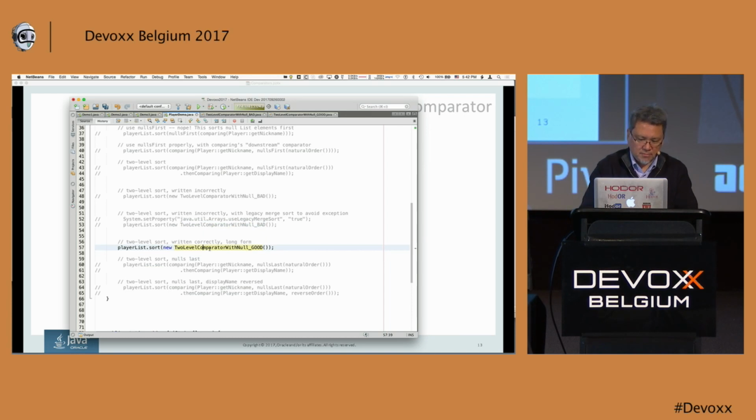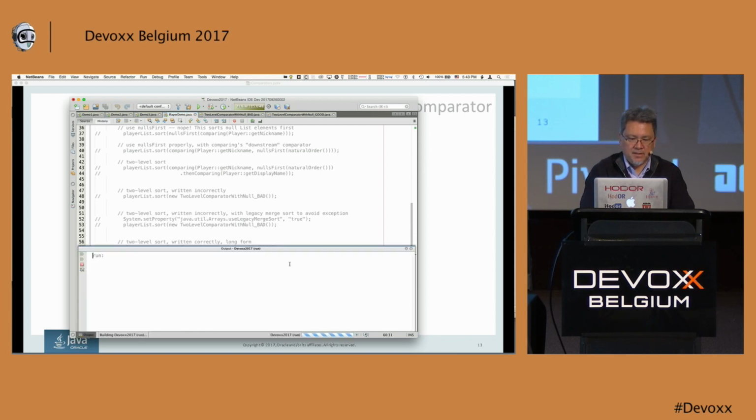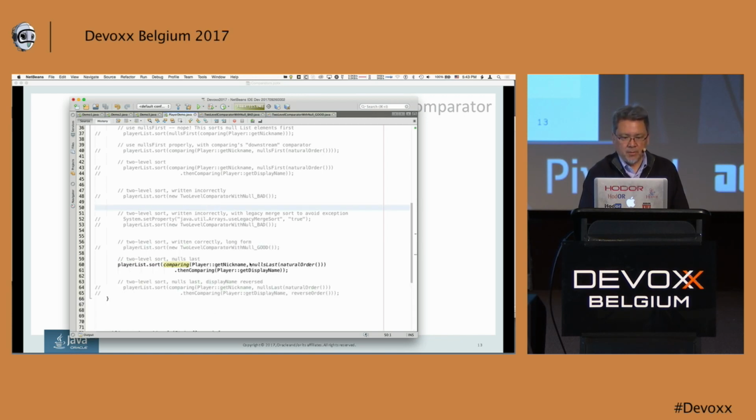So that's the good comparator. I don't think I need to show you that because it's the same as the previous one. Now here's a different variation. We're comparing by nickname with nulls last instead, and otherwise it's the same thing. Notice this is not reversed. This is sorting nulls last. So it's treating null specially, but in a different way. Here we have the nicknames in alphabetical order, but the nulls all end up at the end. You do that by writing nulls last.